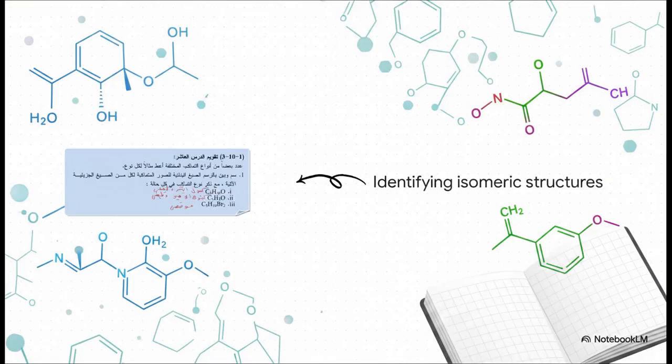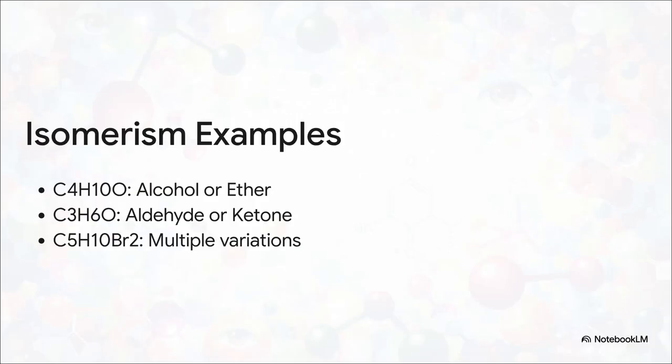Take the formula C4H10O as a puzzle. If you're just looking at the raw count of atoms, it's a mystery. Depending entirely on how you arrange those specific atoms, it could be built as a hydroxyl-bearing alcohol, or, if you sandwich that oxygen right in the middle, an ether. This perfectly proves that in chemistry, it isn't just about the ingredients you have, it's about exactly how you connect them together. They're like Lego bricks.